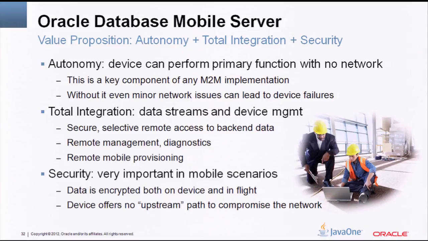Total integration. The idea here is that Database Mobile Server provides not only management for your data streams, but the devices as well. The unified management console allows you to check on the status of all of your devices. You can check on the status of your applications. You can force a synchronization if you want the latest data snapshots and so forth. The last one is security, which is very important in embedded scenarios. A lot of the data that's being collected by our customers is very sensitive, and we take security very seriously. I'll talk more on that towards the end of the DMS portion.